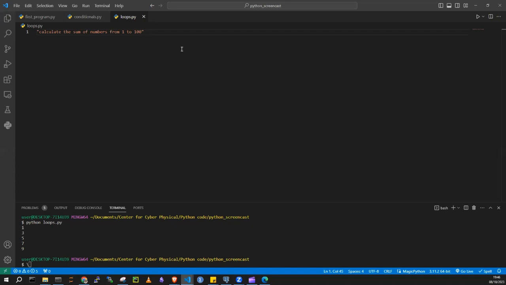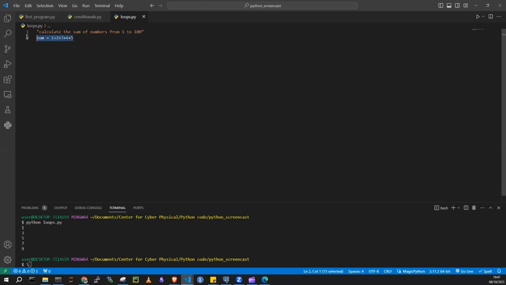So I have written down a simple exercise for us to get used to for loops, right? So it says calculate the sum of numbers from 1 to 100, right? So essentially 1 plus 2 plus 3 plus 4 plus 5 plus 6 plus 7 plus 8 plus 9 all the way to 100. How do you do that, right? You could write out that sequence and then find the sum. Something like sum is equal to 1 plus 2 plus 3 plus 4 plus, you could do that. But yeah, we'll be here for quite a while.